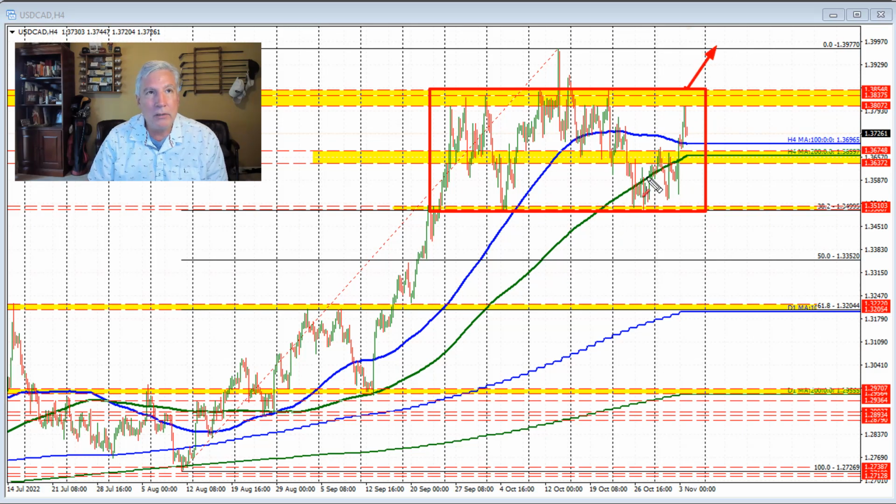So what do we do as a trader now, with the market coming off of this level and starting to move to the downside? What buyers are certainly hoping for, and what people hoping for a break outside of a range would want, is that the price moves down to test the 100-bar moving average of 136.96. We're currently trading at 137.25, so we're about 30 pips away from that level. But a rotation down toward that level could have risk-defining traders maybe stick a buy in here with a stop below the 200, or even a stop into the yellow area here, and then have the rotation back to the upside.